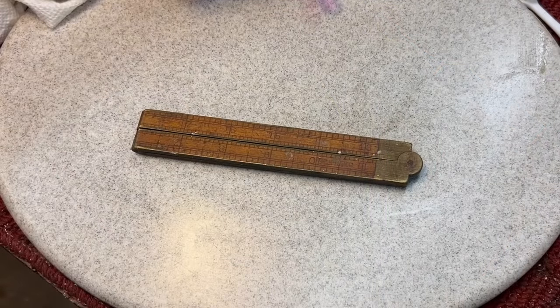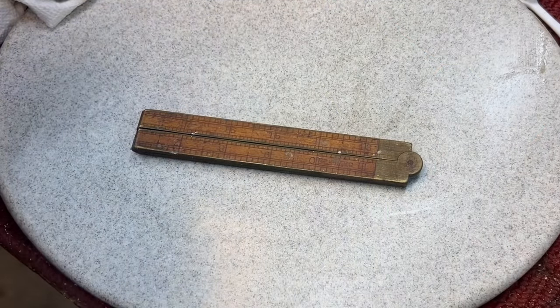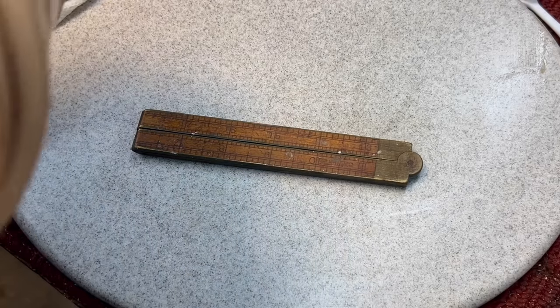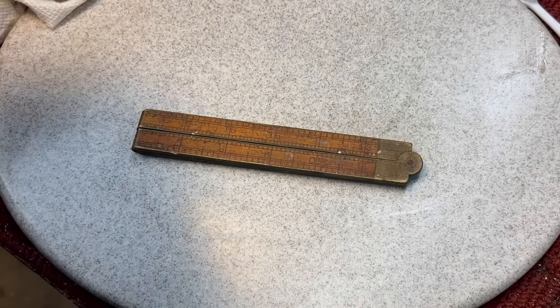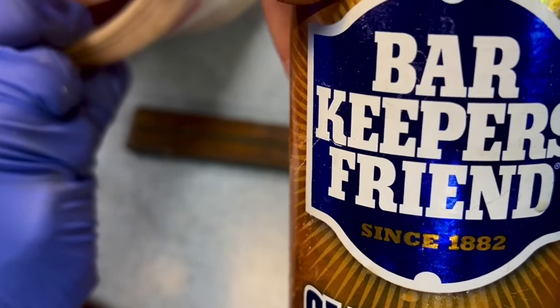Okay, I believe I've come up with the best way to do these wooden rulers, especially if you get one that is bad like mine. Mine was really bad. This one here is the better of the two. I'm going to show you what I do. I mix a slurry. When I say slurry, it looks like this, you see? Not too liquidy, kind of like a slurry of Barkeeper's Friend and a little bit of water.